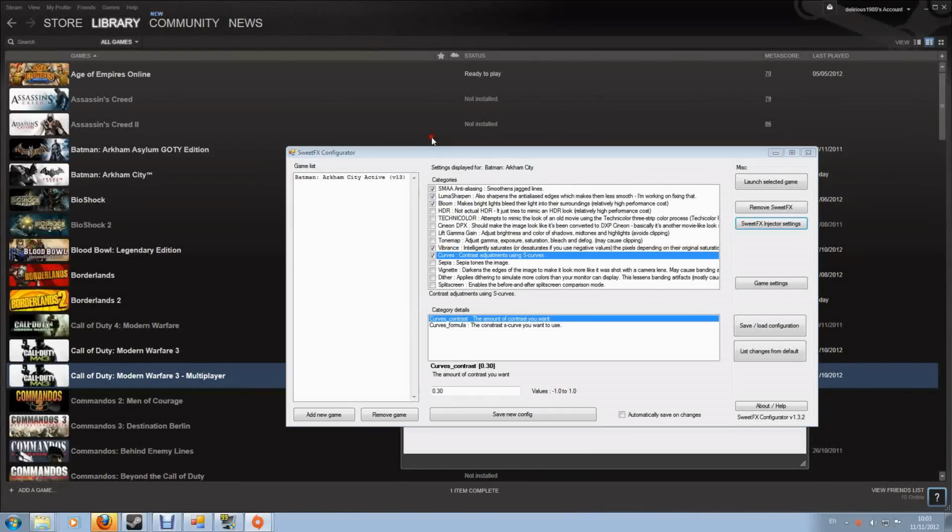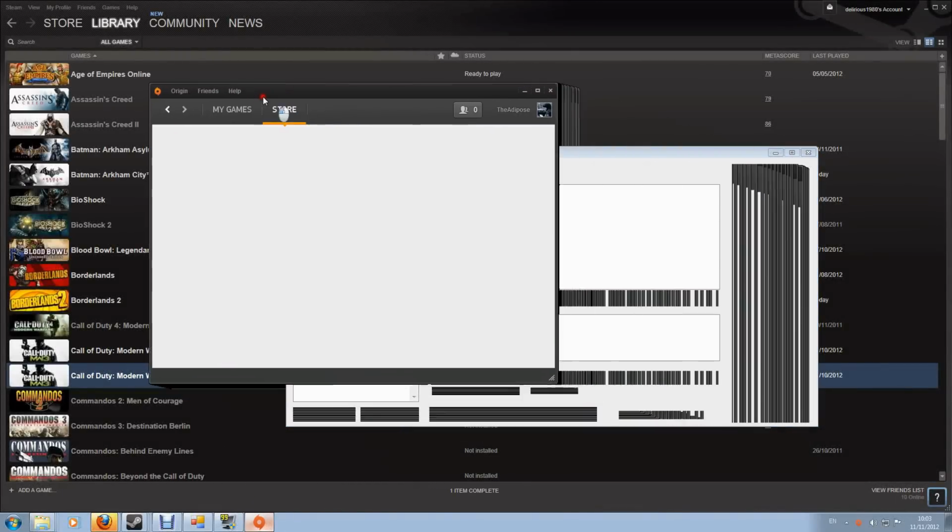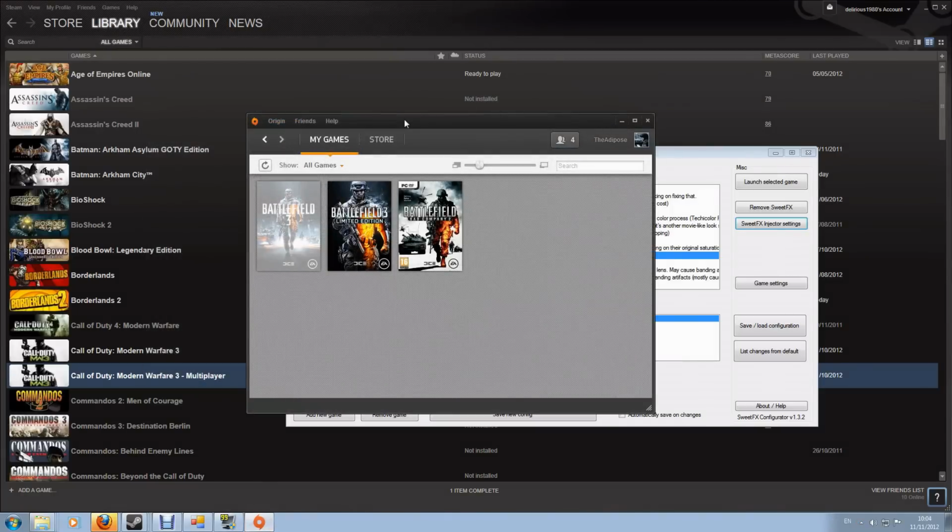But you may have issues with other systems that have overlays, such as Origin. In Origin, you will find yourself needing to disable the overlay if you have issues with it. You may not, but it does happen. And to do that, you need to go to Origin Application Settings, and this tab here that says In Game, and there's a thing here that says Enable Origin in Game. I would turn that off if you're planning on using SweetFX for now, until there is a compatibility patch in some way.